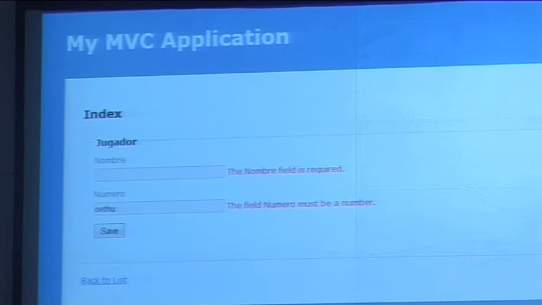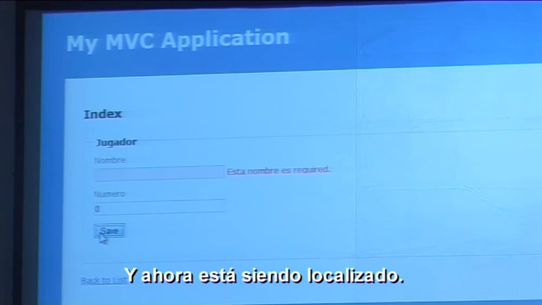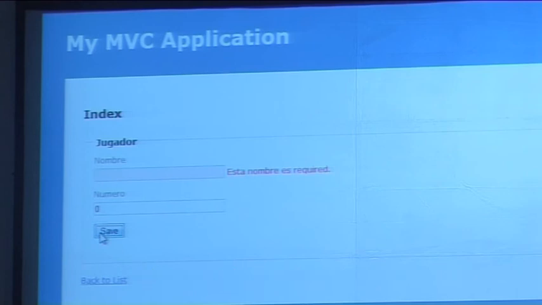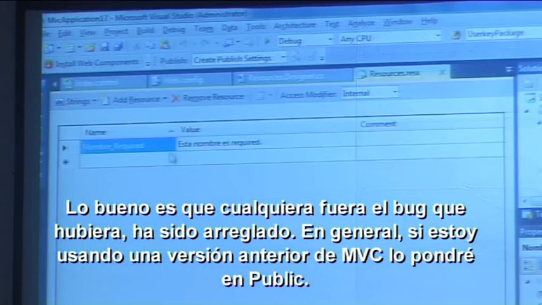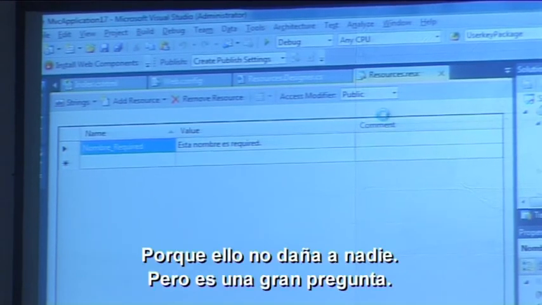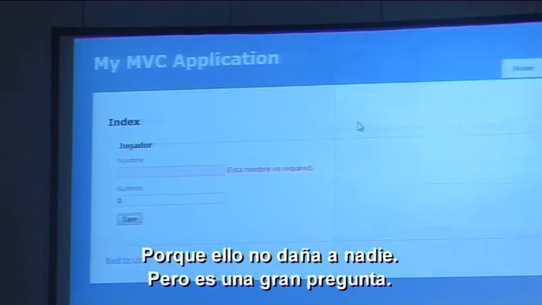So let's go to home. Oh, maybe we'll get lucky. And now it's localized. So the good news is whatever bug I used to run into has been fixed, so I don't have to, but typically if I'm using older versions of MVC, I would make this public because it doesn't really harm anyone. But that's a great question.